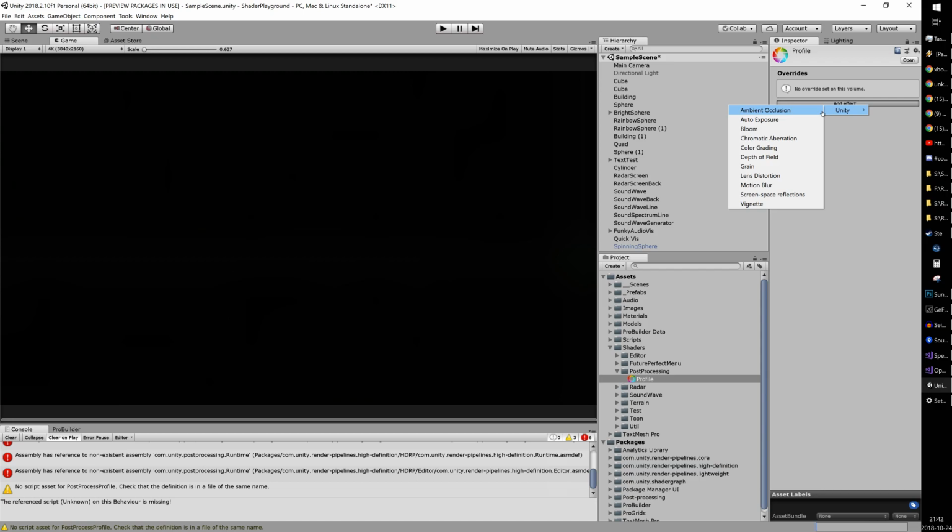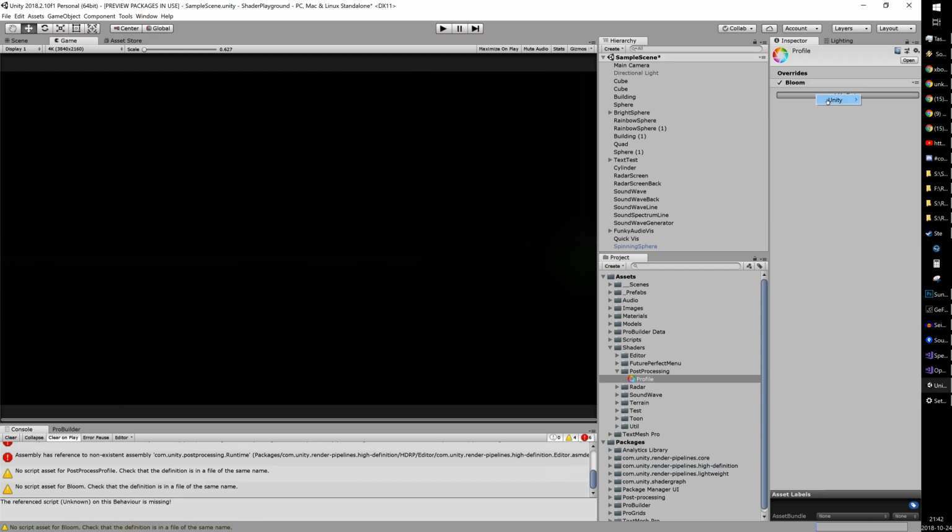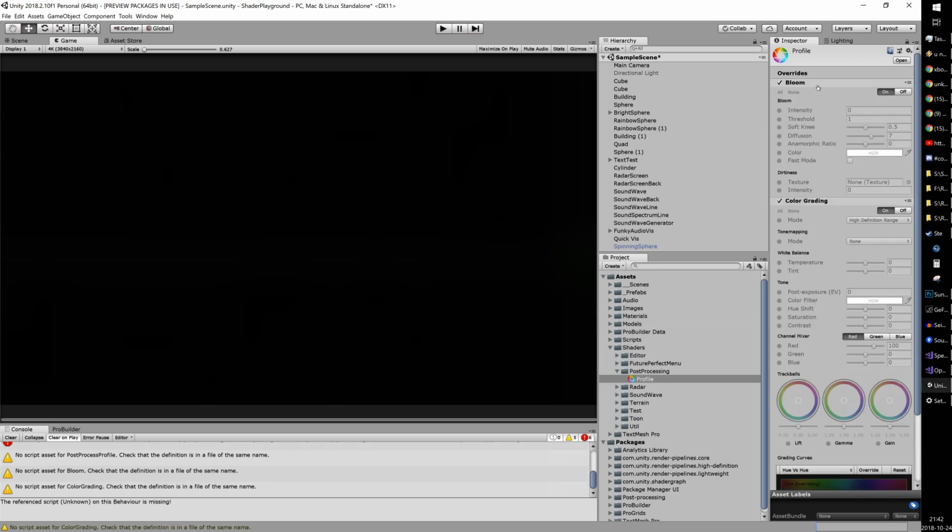The two that we'll be going over today are bloom and color grading. Both of these have a lot of features, and we're not using a lot of them. When you don't override them, it just does it itself.